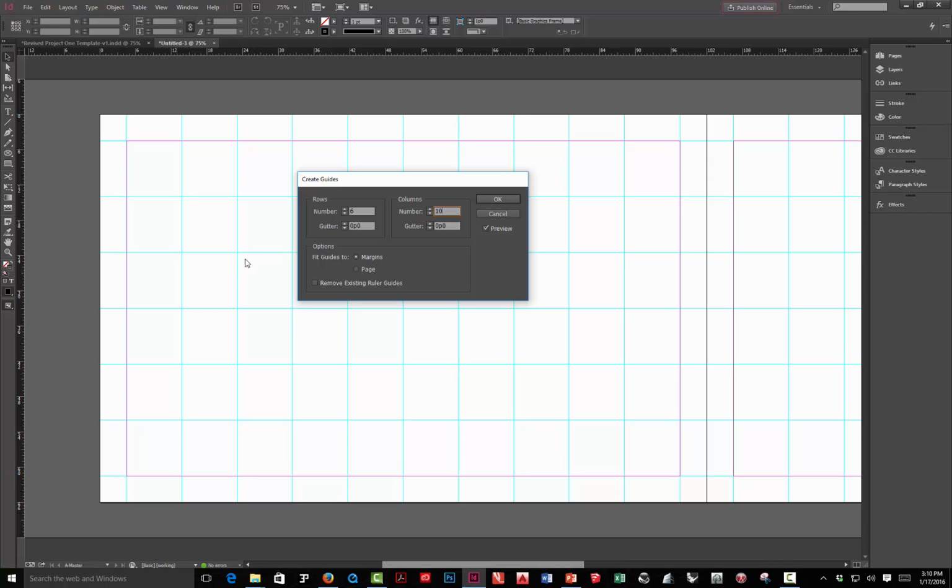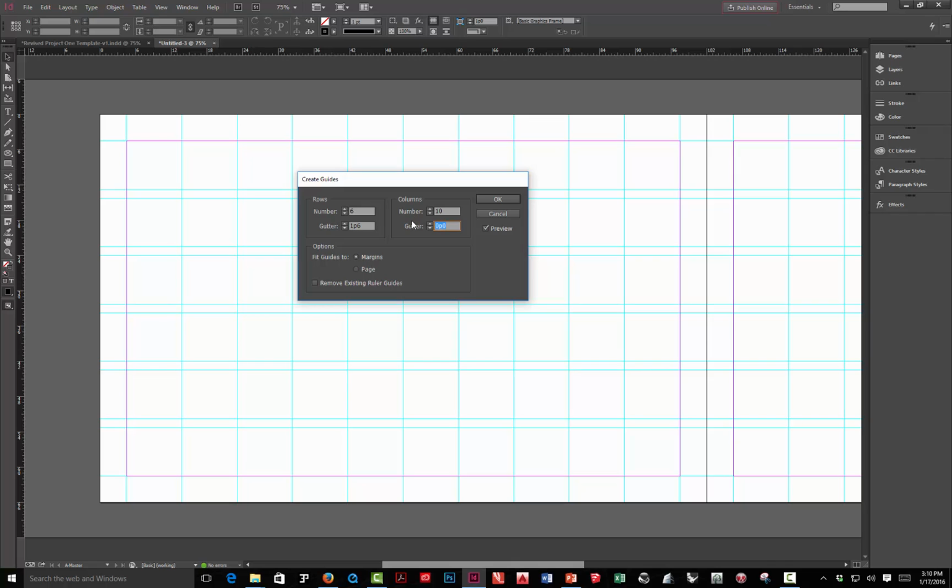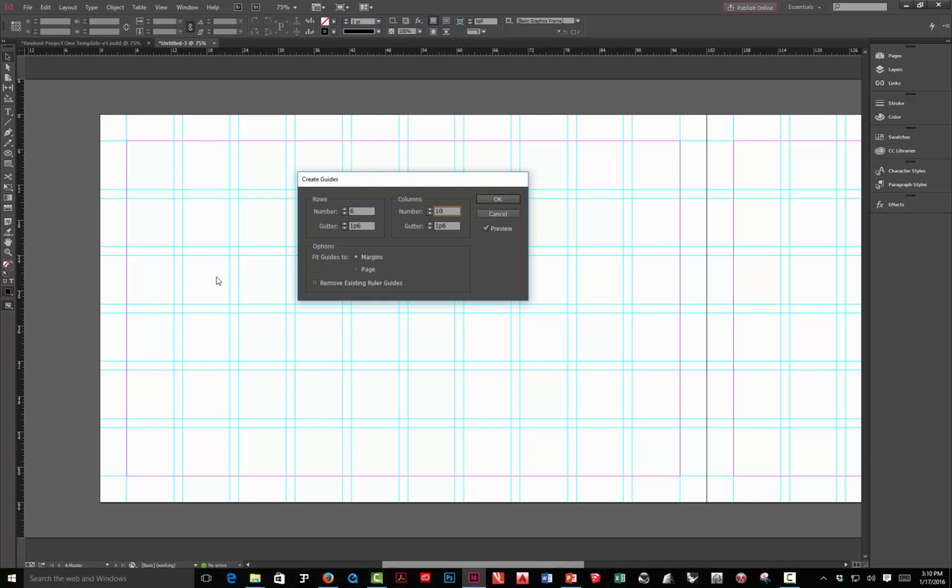We need a little white space between those. That's our last important principle. We need white space in order to make it visually understandable. So I decided on the second version to go with 0.25, or a 1/4 inch gutter, and 0.25 inch for that one. So that gives me enough space.